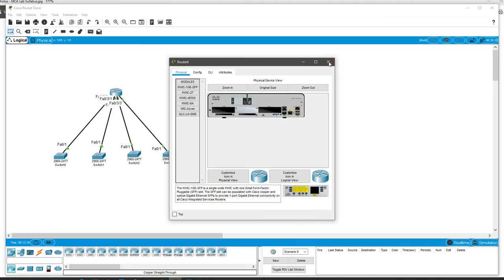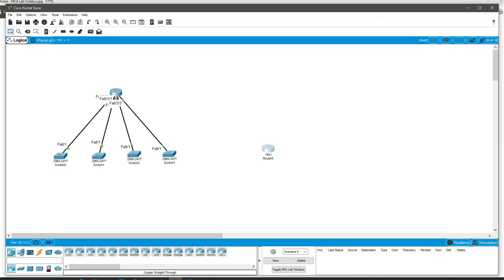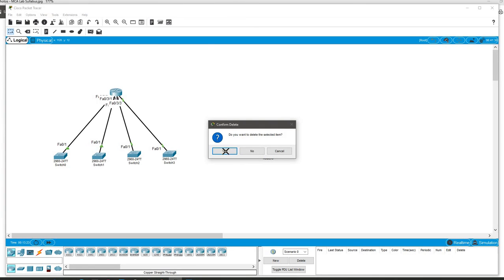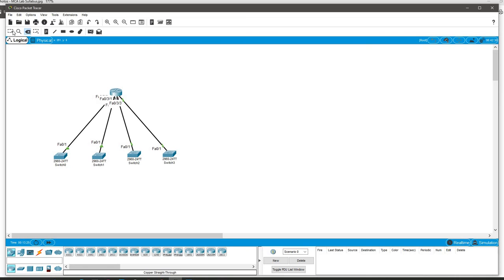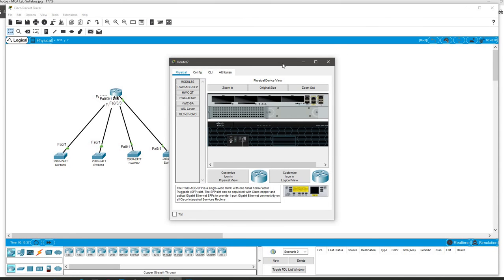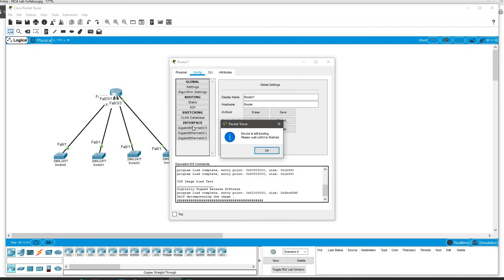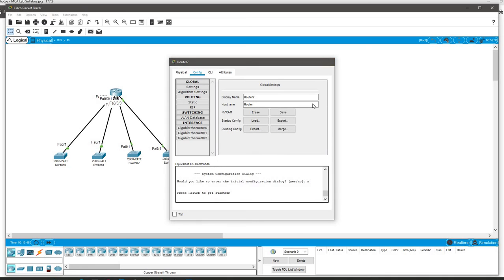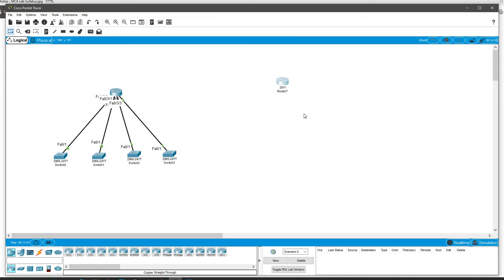So suppose if we want to connect, let me show you one more example here. The 2911 has 3 ports, 1 2 3 gigabit ports.